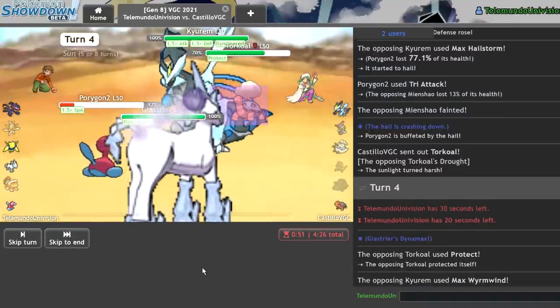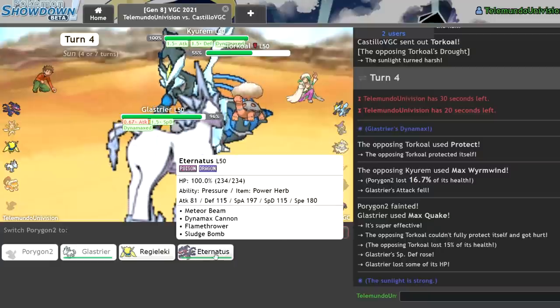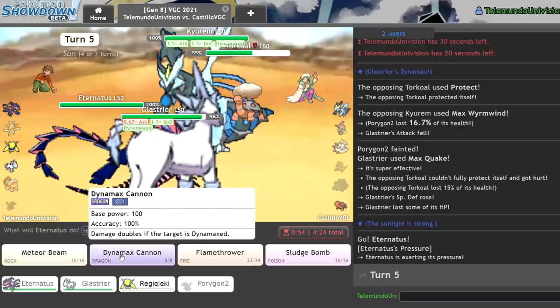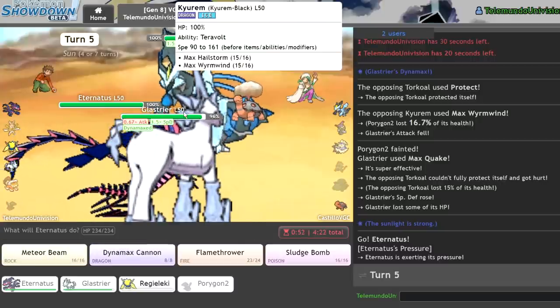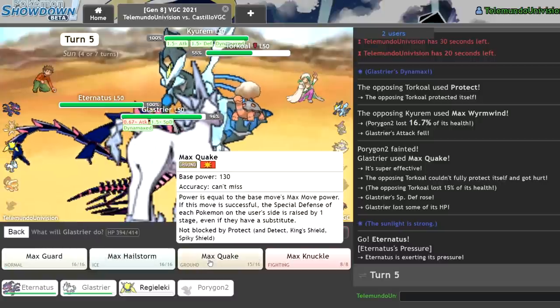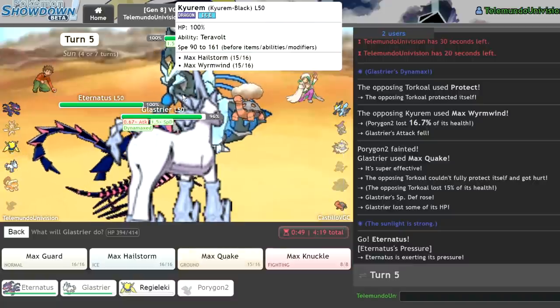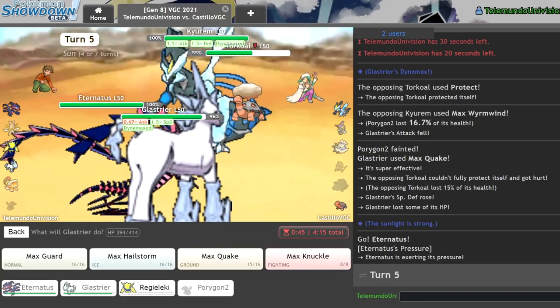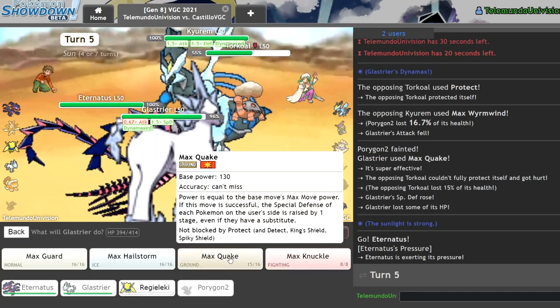Alright, as he goes for a Protect, that's okay. Max Wurmwind. I get in my Eternatus now. And I think here, my play is to just Dynamax Cannon and go for another Max Quake. I'm going to outspeed this thing, and Dynamax Cannon's going to do a ton. Basically, as long as I can get this thing in range of Regieleki, I'm fine.